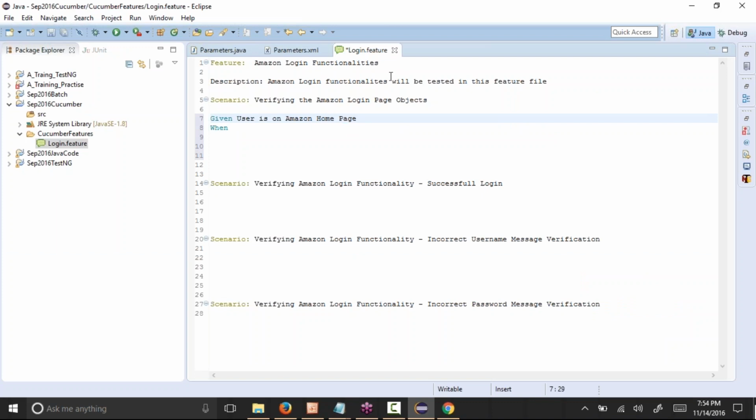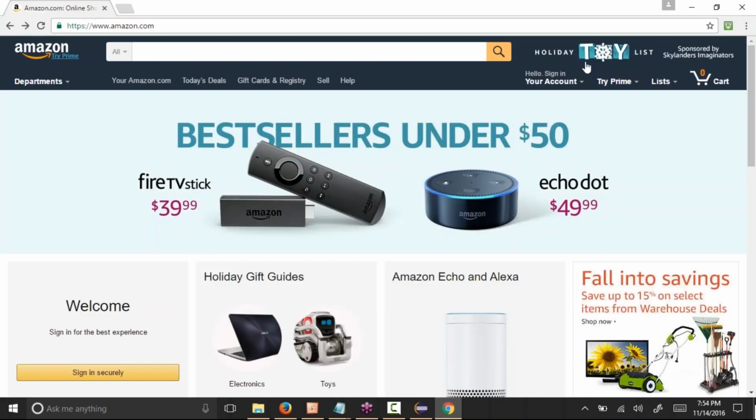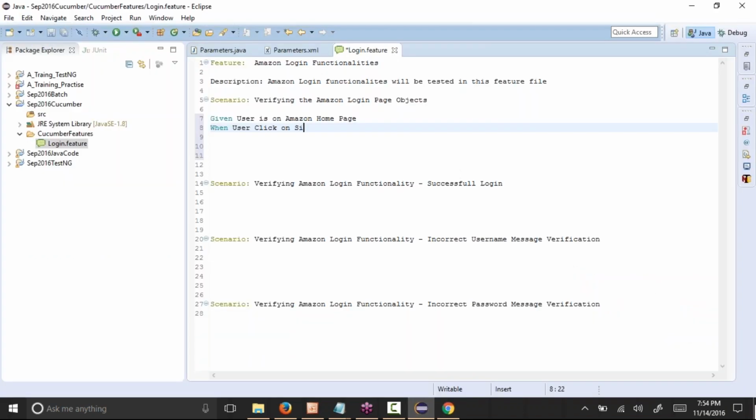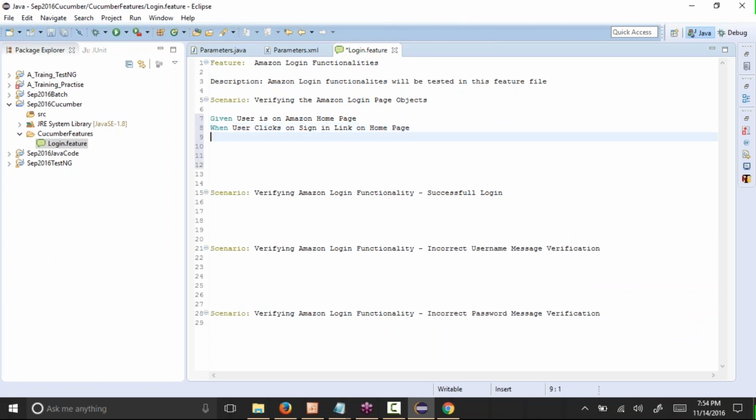Okay, so given user is on Amazon home page, when user clicks on sign in link on home page. Okay, so I'm just trying to change it. So when user clicks on sign in link on home page. Okay, so this is our task.